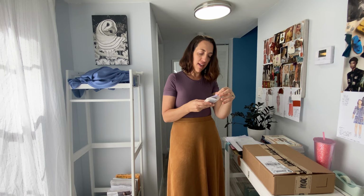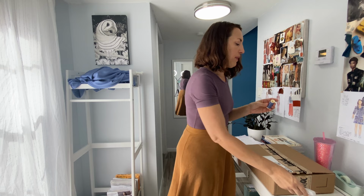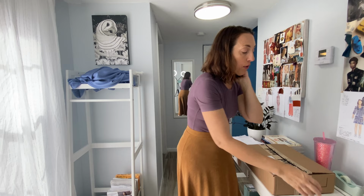This is Gutermann Sew All thread. I got 5 of these, and it's color 933. So this is a really nice match. So now I'll have thread that matches perfectly, and I've got plenty to work with. I didn't want to run out of thread.